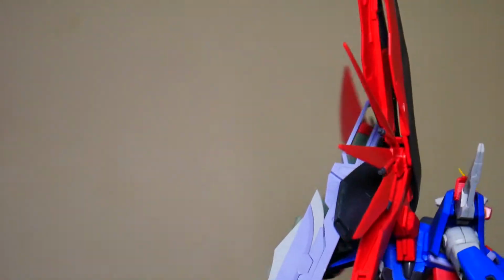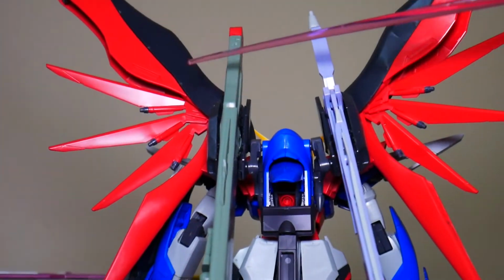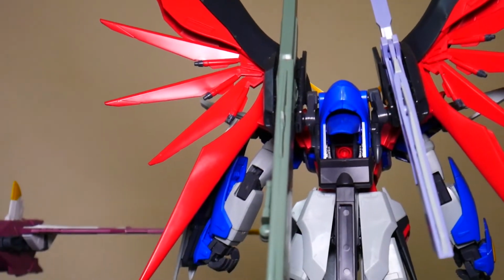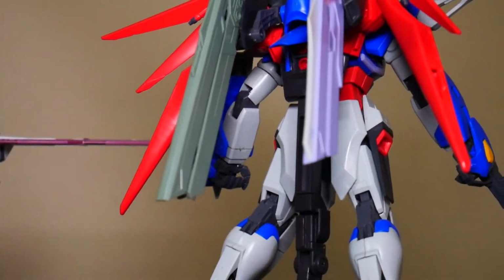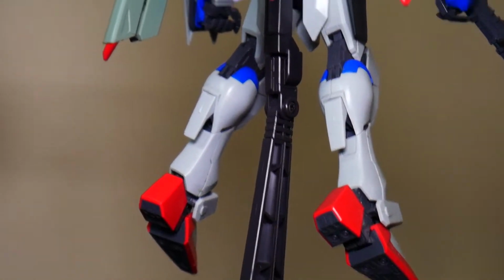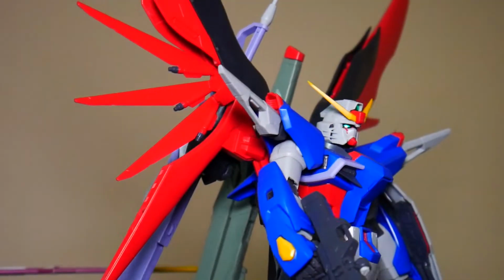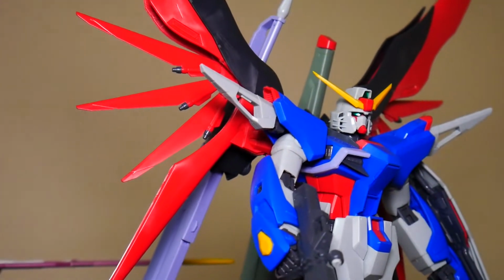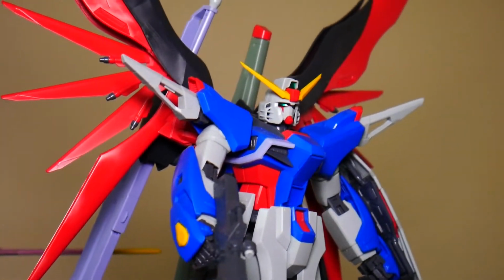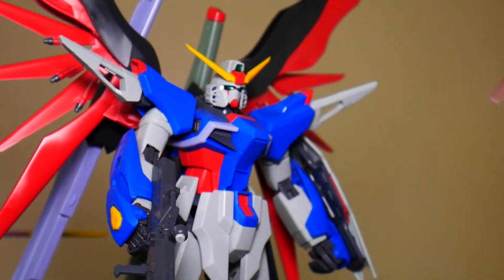And the weapons, this is a fully weaponed kit, as you can see. This is the railgun packed away, as well as the anti-ship sword. So it was a kit, definitely, that I wanted to actually get when I started collecting the Gundam Seed characters.